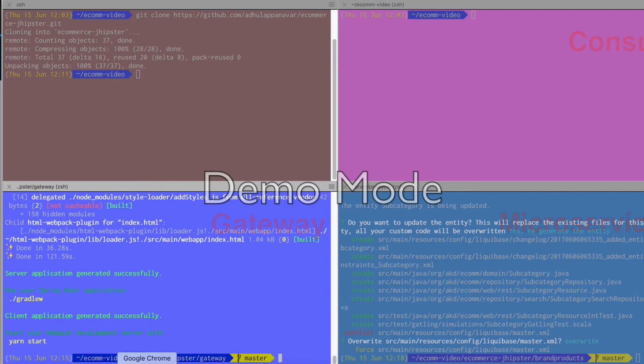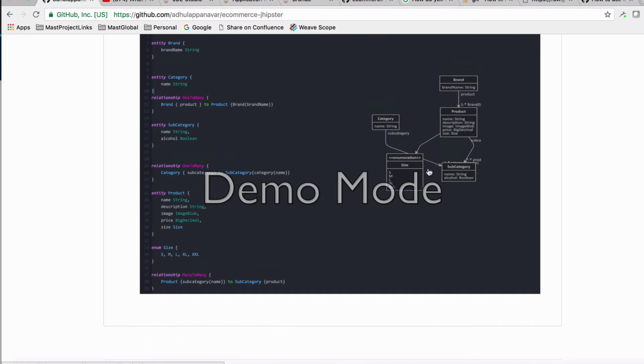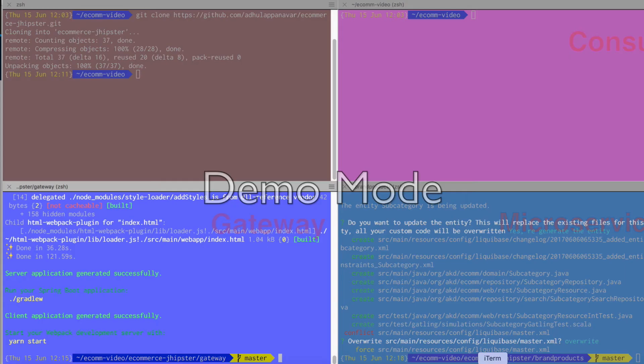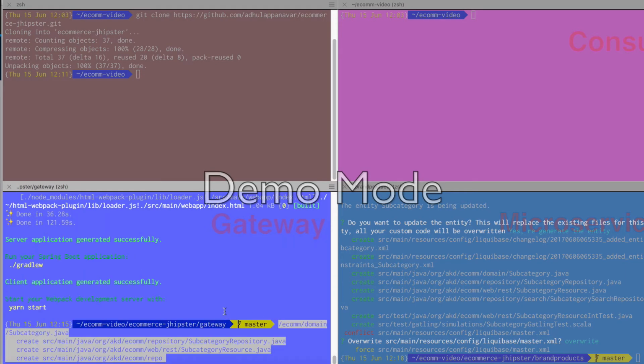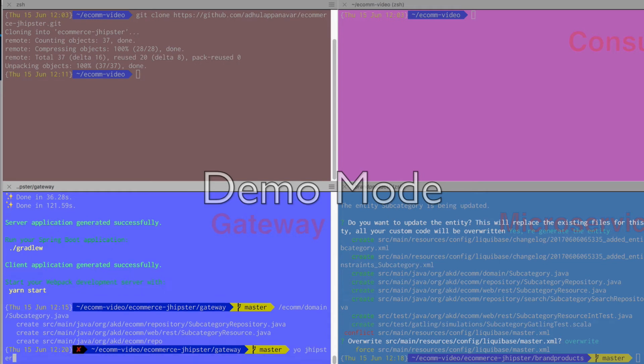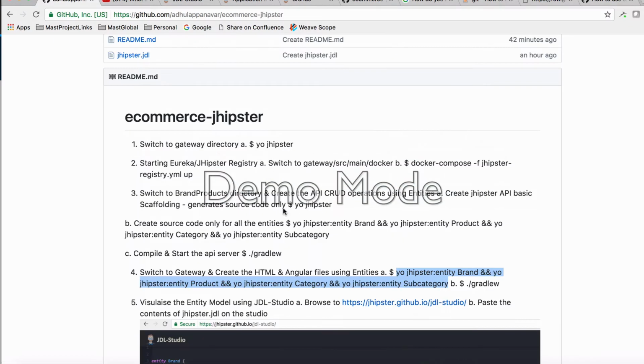If you look at it, the product is associated with a brand and with a subcategory, so those choices should be there. Otherwise, the UI will not be able to build properly. So it needs this same schema again to build the UI with the relationships. Okay, so I will just paste the same, sorry. Let me copy the command again.